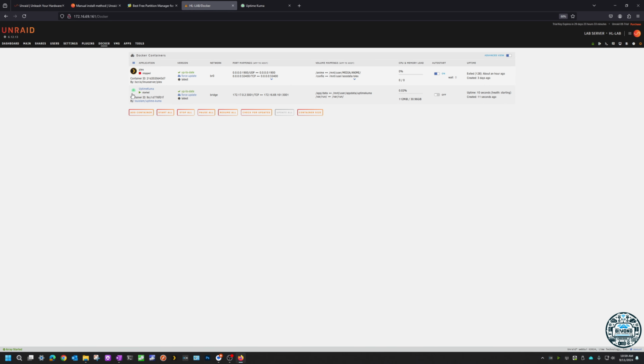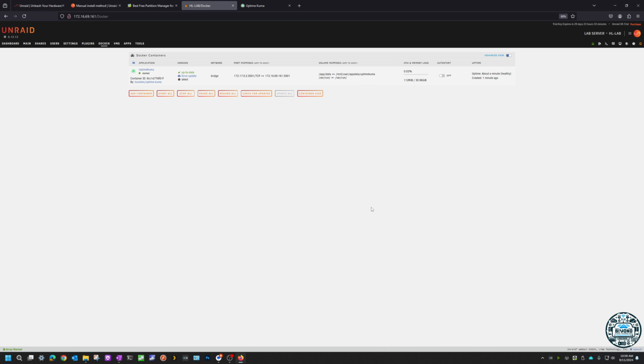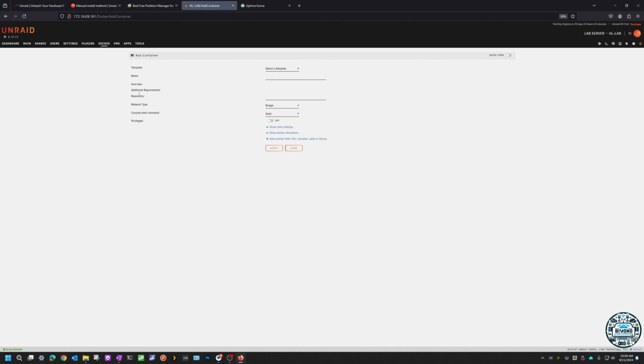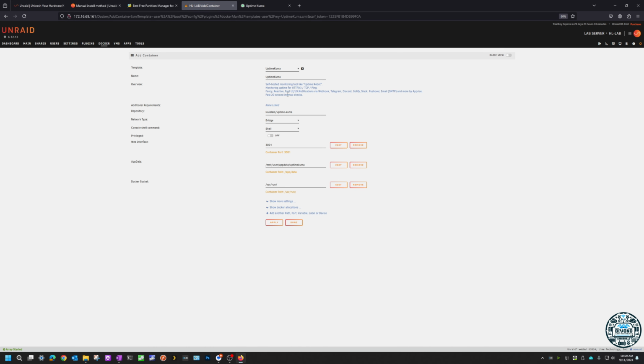Now one of the benefits with Unraid is also if you have created a template, like let's say this Plex, I have just removed it. Yep, delete the image, I don't care, it's gone. And that was a really good image that had really good settings. I can just say add container. I can find it from the previous template. Now in this case, because that had the files but it didn't actually have the template, you'll be able to just select it from the previous and just apply, and you will install it again.